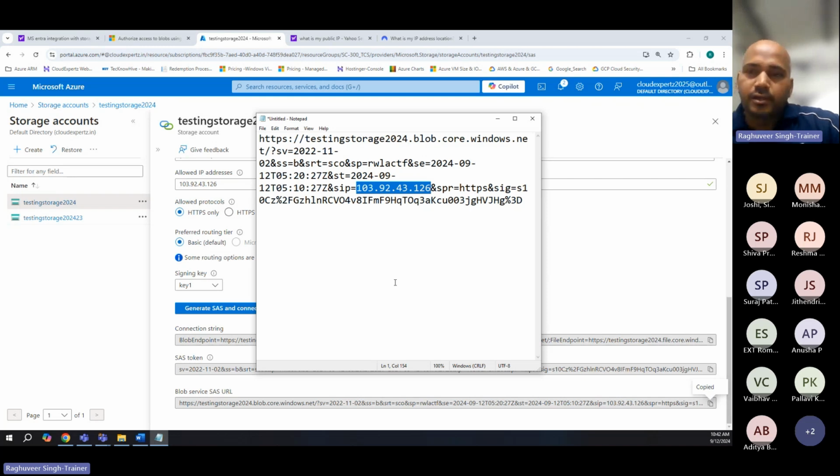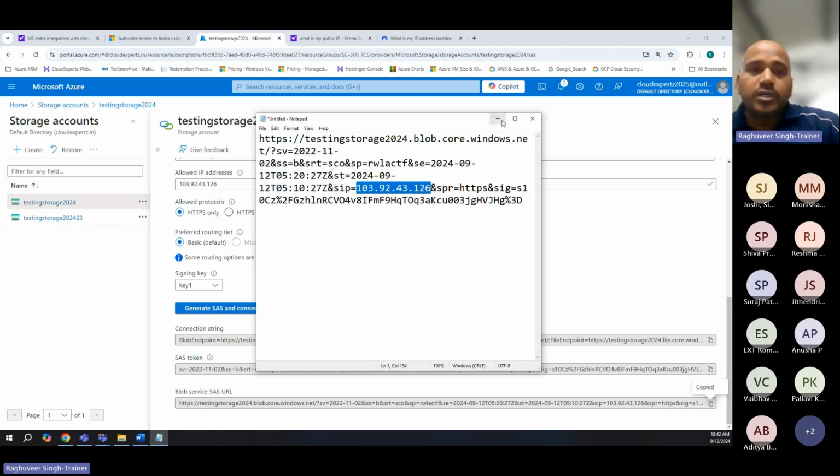You all can try. So from a personal laptop you can try. From a TCS laptop you will not be able to do that. Zscaler will block you. From a personal laptop you will be able to try. So even if you change the public IP here, you will not be able to access this URL.